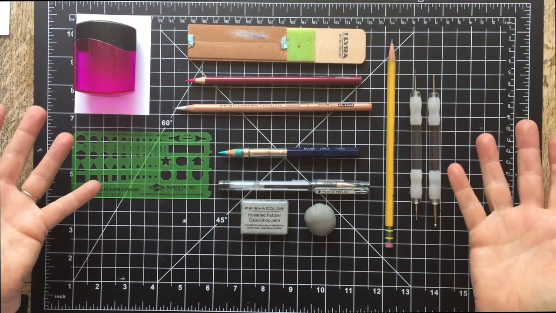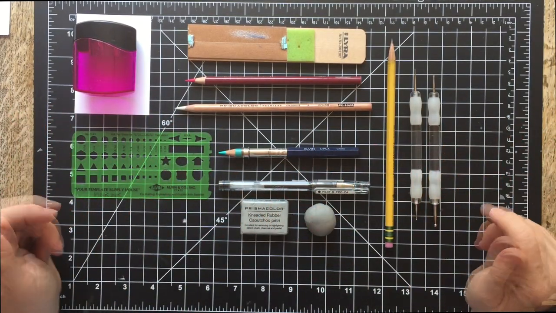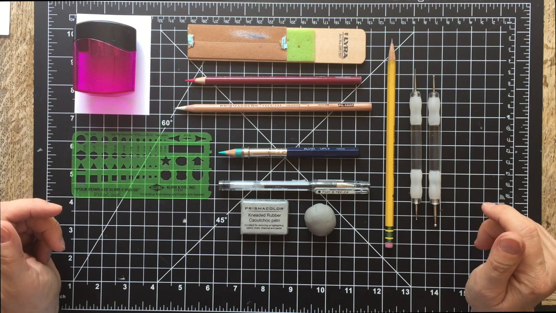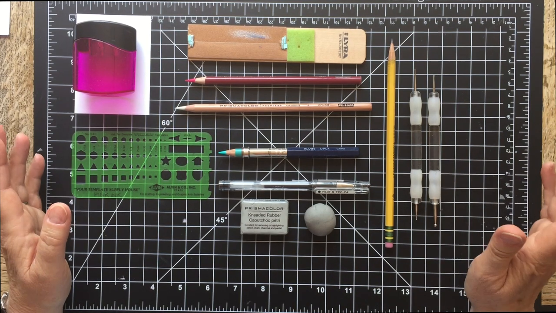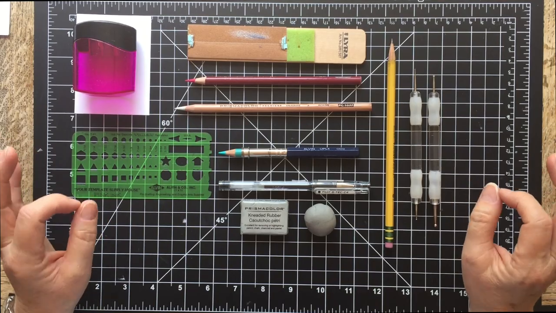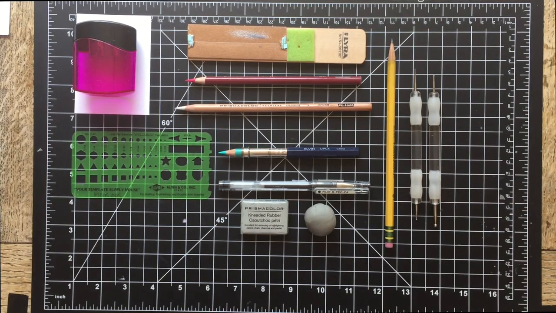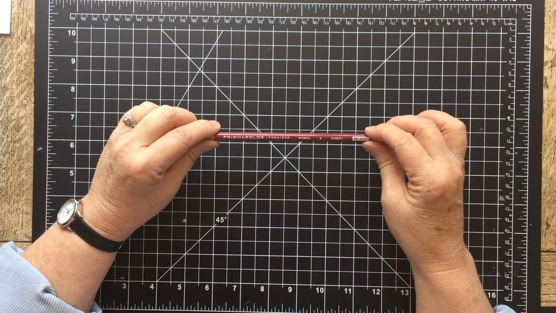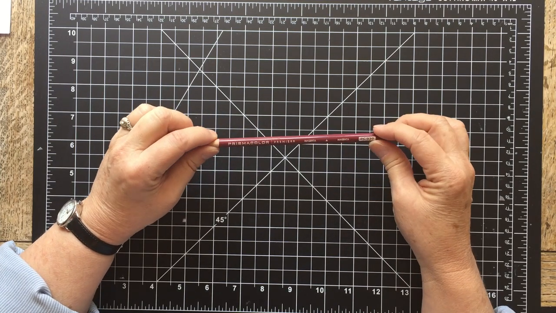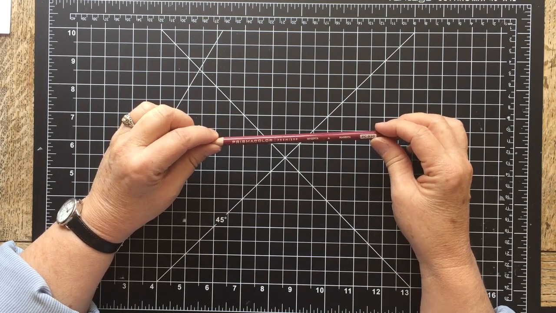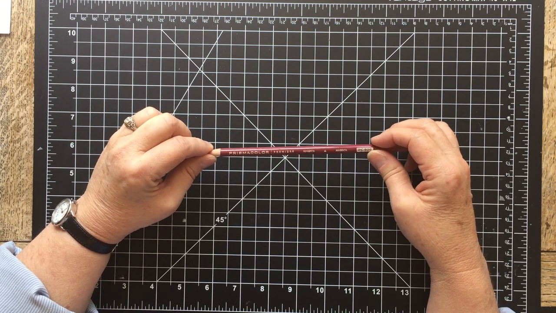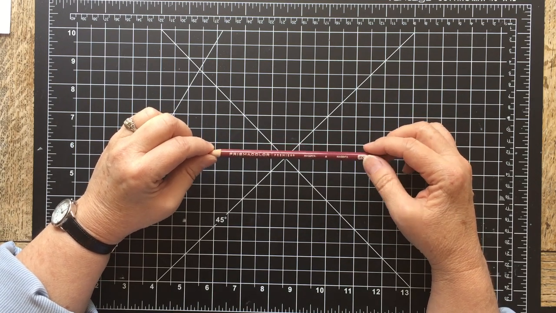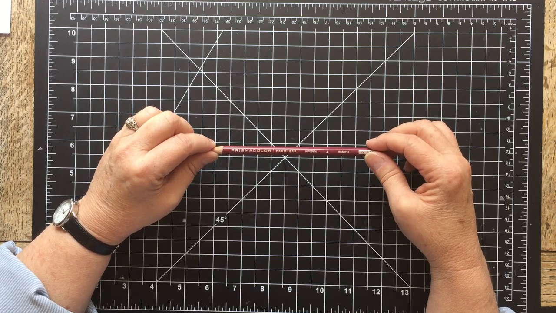So what you see here are the basic tools of the trade that I use for coloring all my images, and I'd like to talk to you about each of these things one by one. My favorite colored pencils are Prismacolor Premier brand pencils. The wonderful thing about Prismacolors is they are very, very buttery and blendable, and they have great colors with lots of pigment in them.